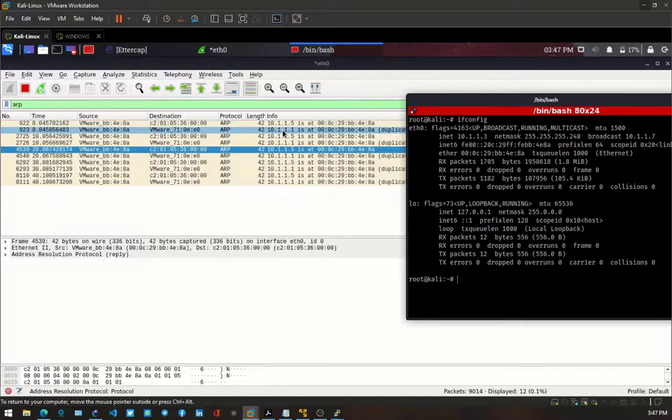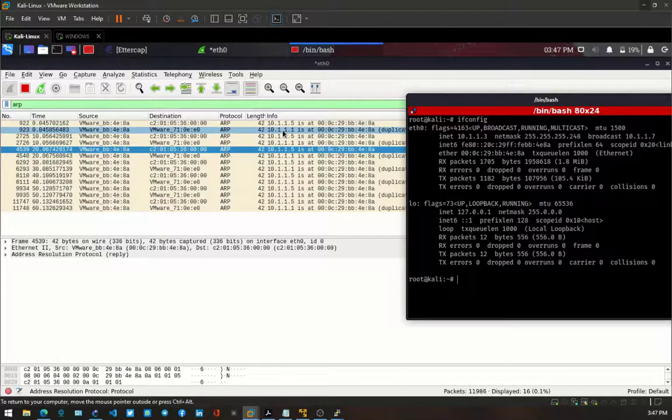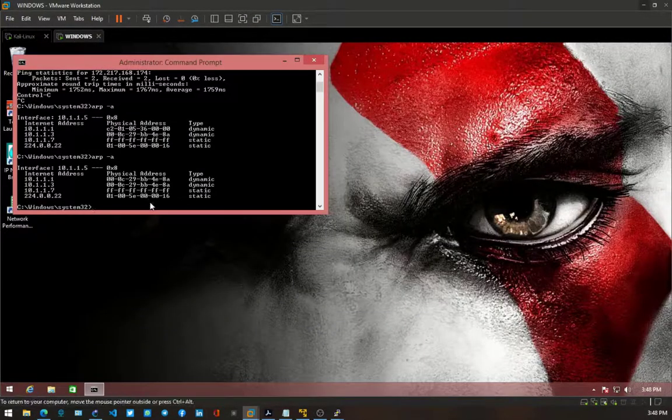But meanwhile, ARP resolves IP addresses into MAC addresses, and now resolving 1.1, which happens to be the IP of the router, it resolves to the MAC address of Kali. And in Ethernet networks, MAC addresses are used to send traffic between devices. So now what I'm going to do is, on my Windows PC, ping google.com.